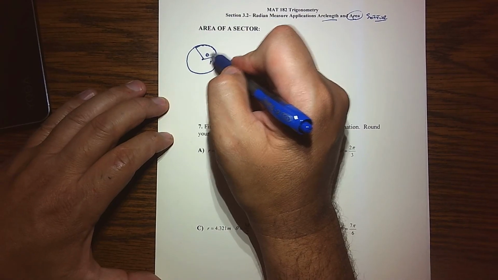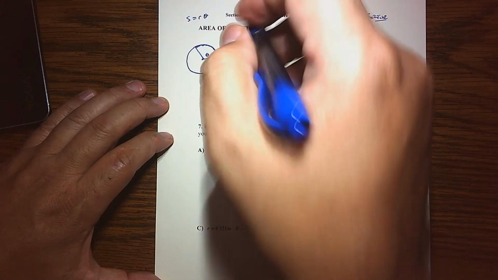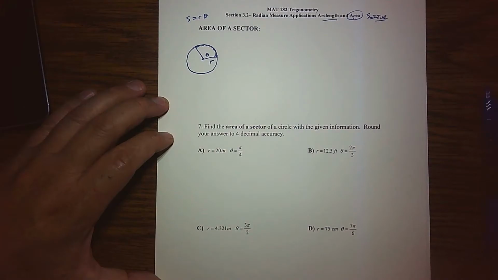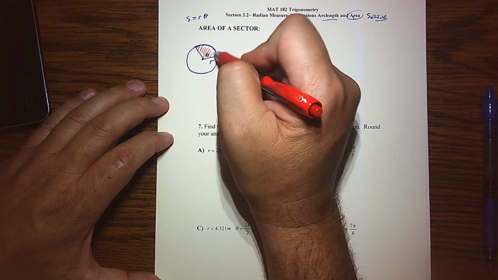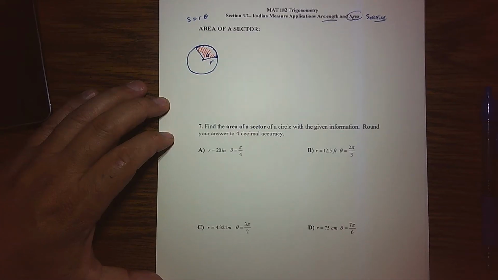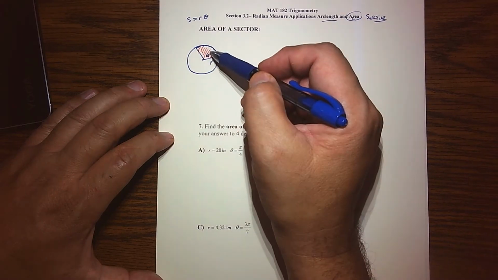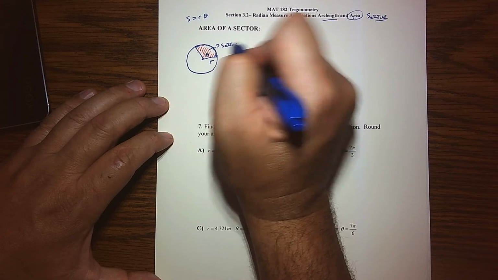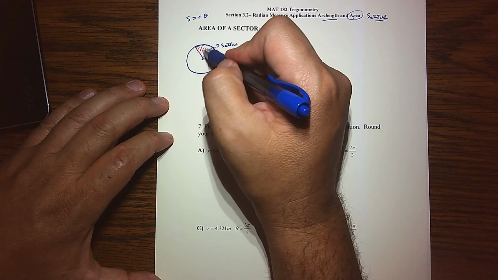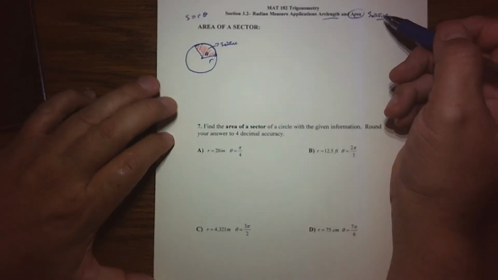We know that the arc length is r times theta, and so what I have, and let me highlight it in red, is that the circle combined with the swept out angle has created a piece of pie, if you would, and that is what we call a sector. So what we're going to try to find is what is the area of that sector going to be.